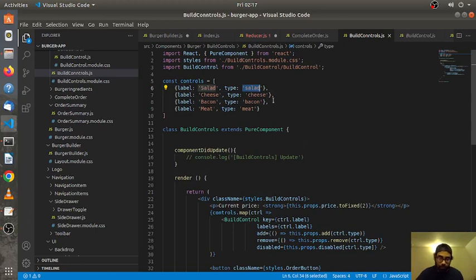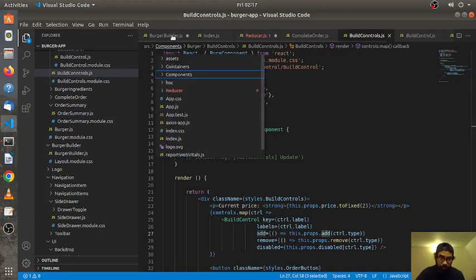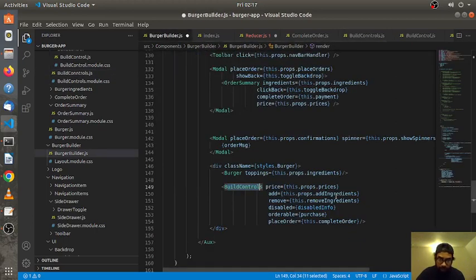We are taking that string inside our props.add, which is eventually the add button. Whenever you call that function, it will take that argument.